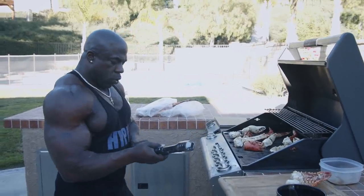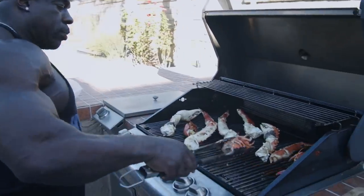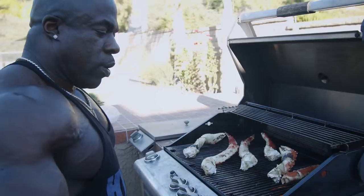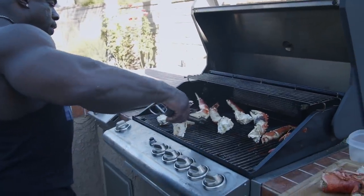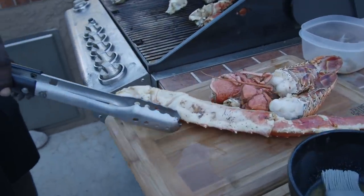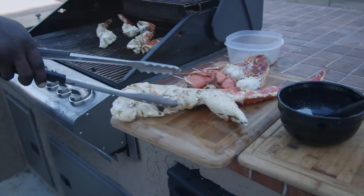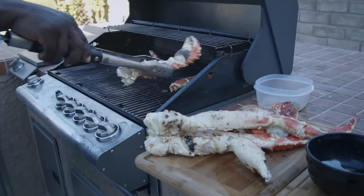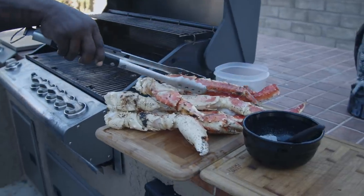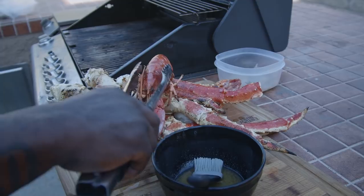Go on, get the crab laid on there, boy, and that lobster. Lobster look overcooked. That boy look overcooked over there. All the juice is flying everywhere. It's coming out of there. It could be that water because it was like frozen or something.